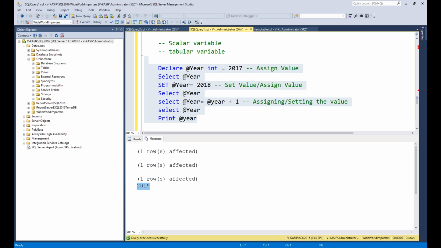If I have a couple of lines of code, and I want to see what my value is at this point in time, I can select it or I can print it. But if I select it, that will be returned as a result set. If you are assigning these values to some other result set from the application, that would capture just the print value, right?